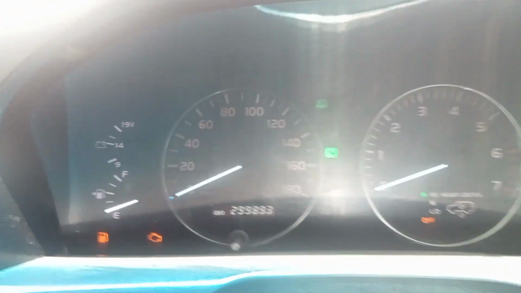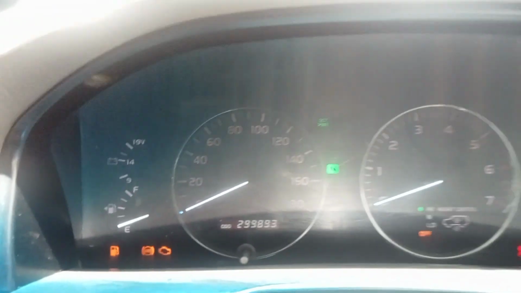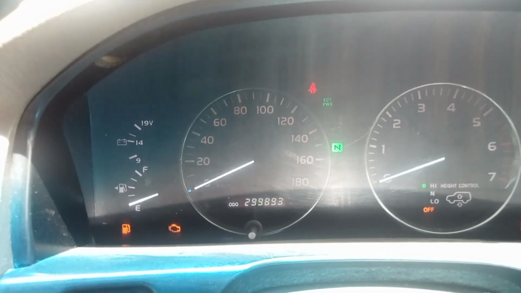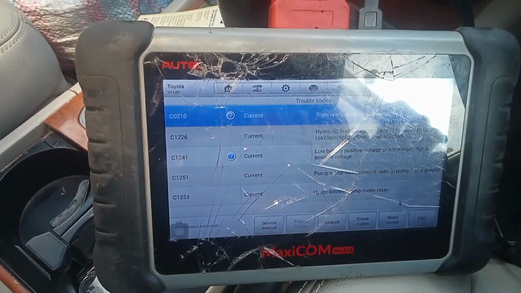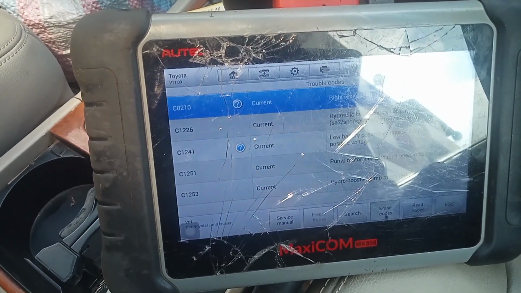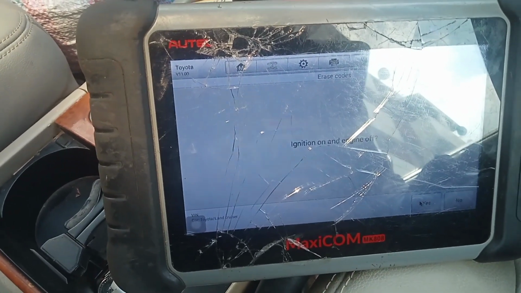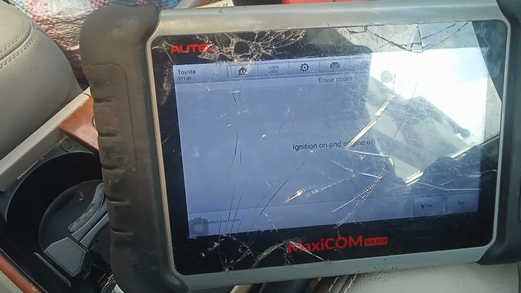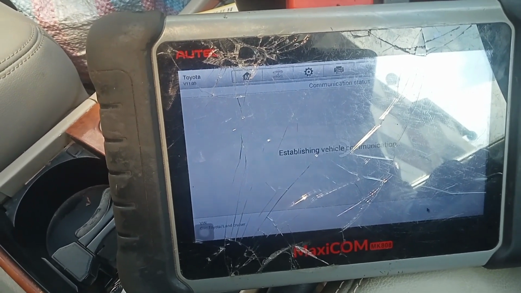If you want to know that everything's working perfectly, let me put the ignition off, then put the ignition on. The ABS light will report and after a few seconds it will disappear, meaning it's okay. So we are going back to the diagnostic machine to clear the code. The codes are still in the system, so we are going to quick erase the codes like this. Engine on, ignition on, engine off, yes. The freeze frame will be taken. Sure, want to continue, yes.